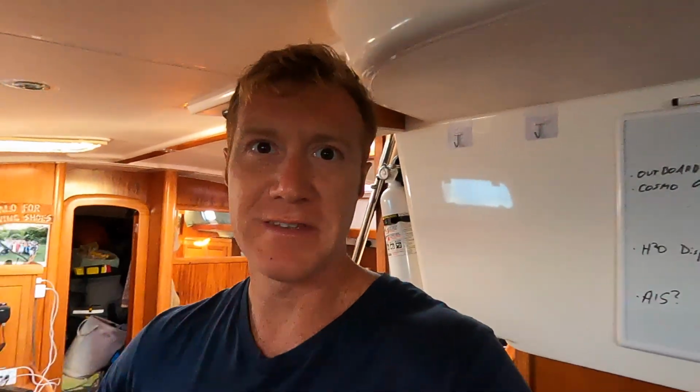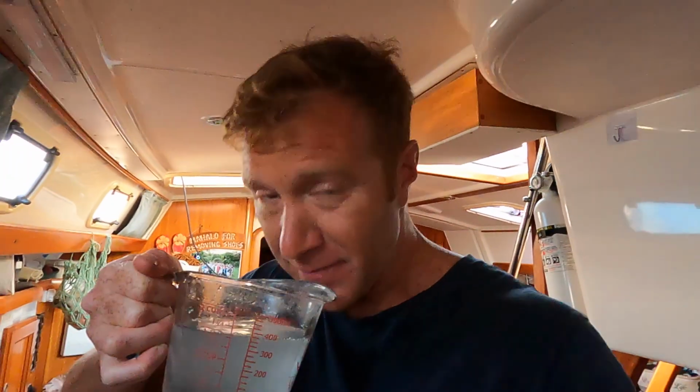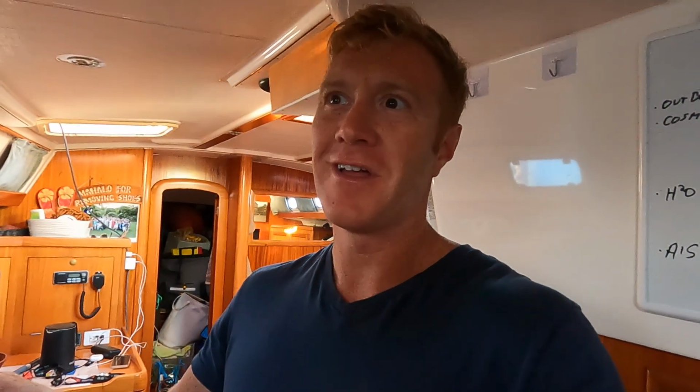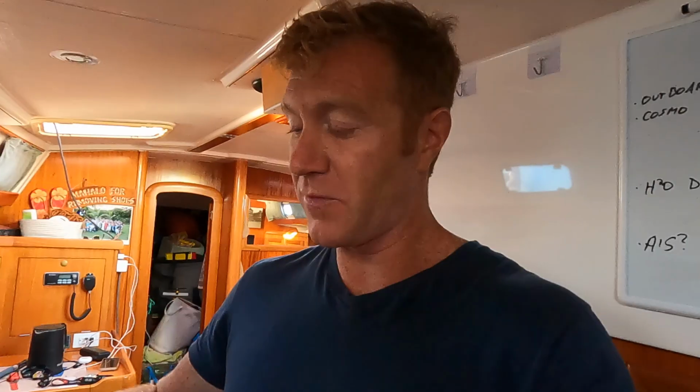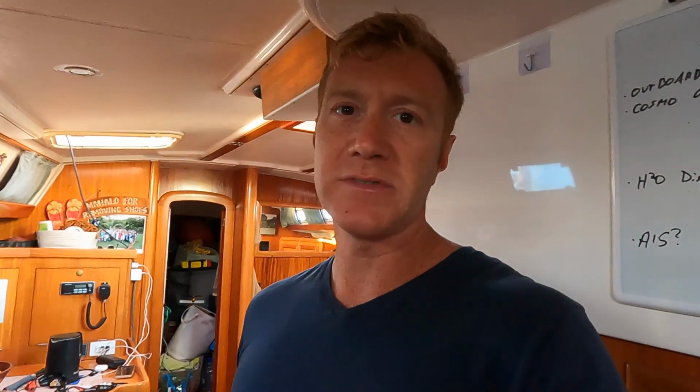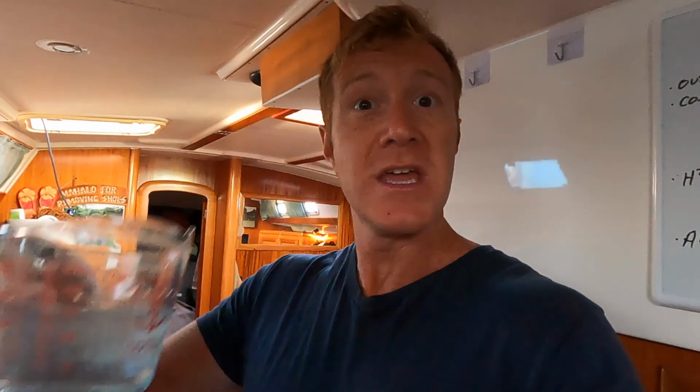Okay, so we finally got everything squared away. This water is like pressured vinegar, so it's a little weird, but good news is that the tanks are now working. So big improvement from before. We had no side tank and now we can access it. So tomorrow I'm going to fill up a side tank and run it free of all that blue stuff. Then we'll be good to go. So cheers.